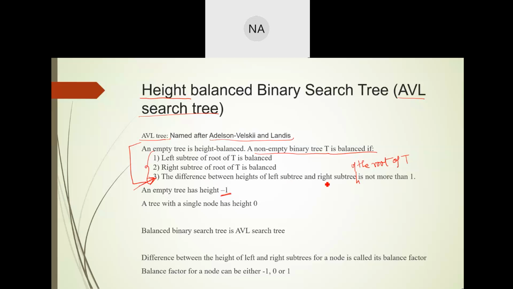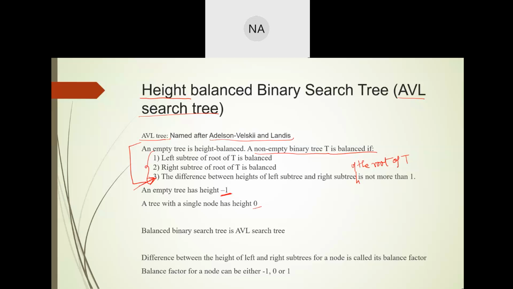If the height of the right subtree is more than the left subtree, then you will get the balance in negative. So if the tree is empty, the height is assumed to be -1. If the tree has a single node, the root node, then its height is equal to 0, right?